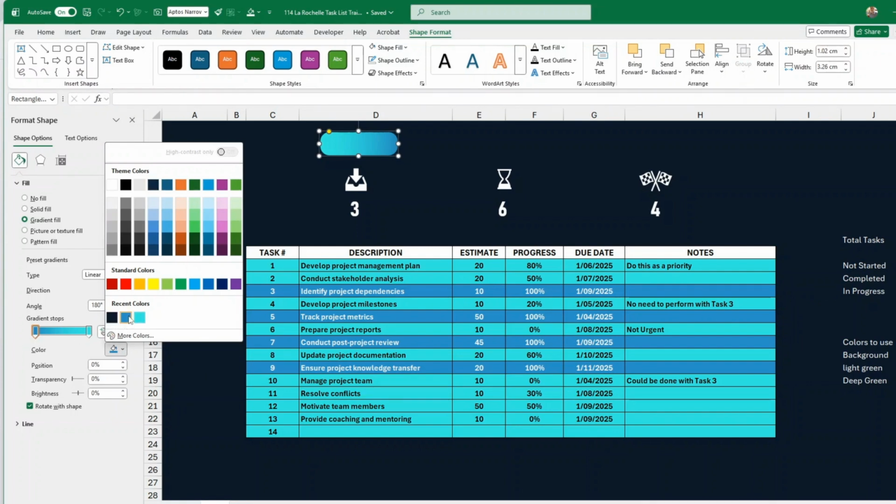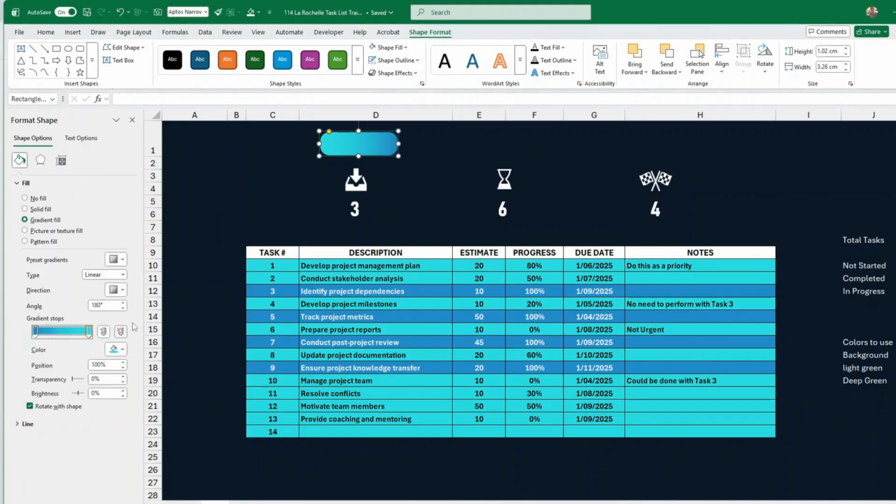So on one side, you put the deep blue, or green. I mean, you could argue it's blue, but on the other side, you put the light one. And if you want to change the direction of this, you go in the direction. Thank you, Ben. I never guessed that. Okay, so here you can put it on the other side. But I'm going on the dark side on the right.